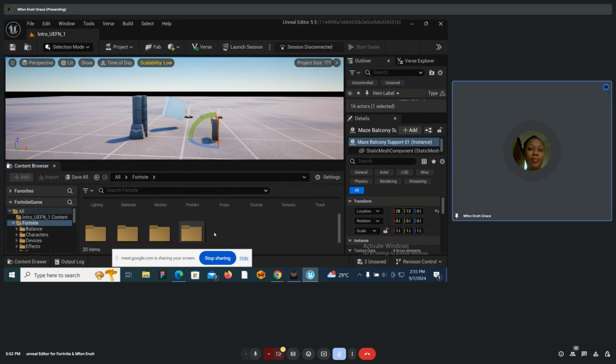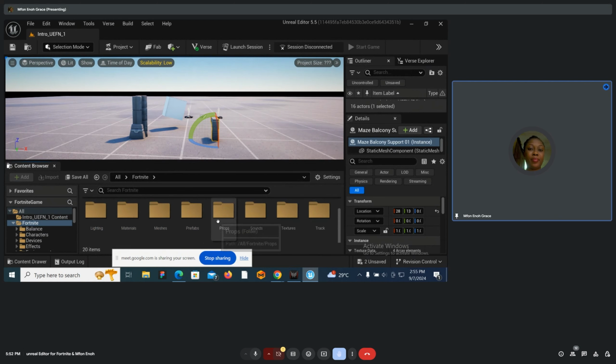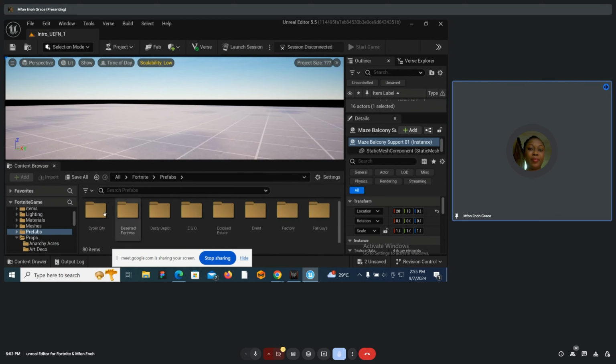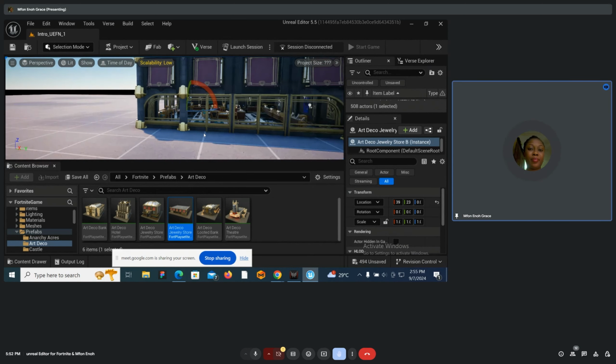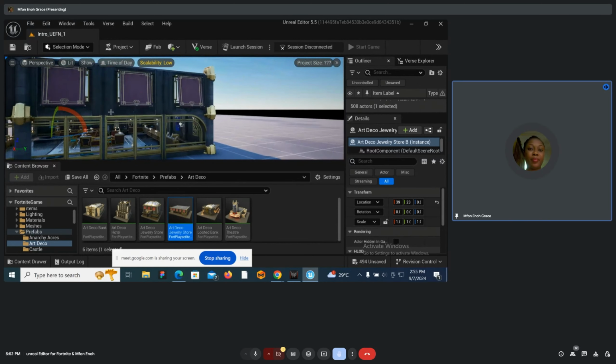Then going back there, I can also have what I call prefabs. Let me open this up. With a prefab, you can bring in an entire city, which is easy for me to just bring very quickly. Okay, these are small ones. If I just click, drag and drop on the viewport, it's going to bring up the prefab called Art Decor. Give it some time, and it's going to show up for you. Yes, so you see, you can have this prefab.